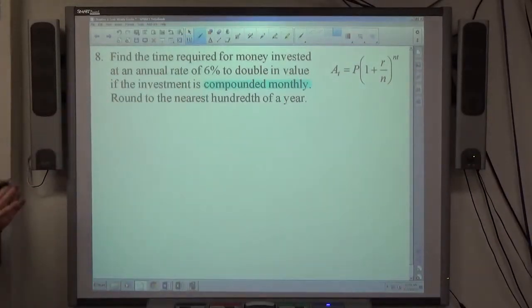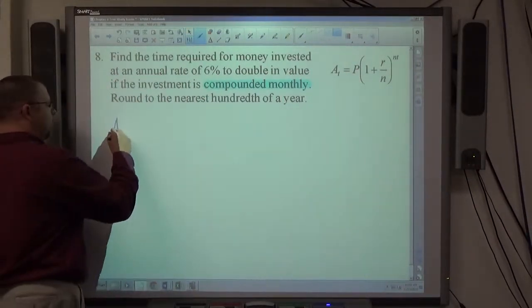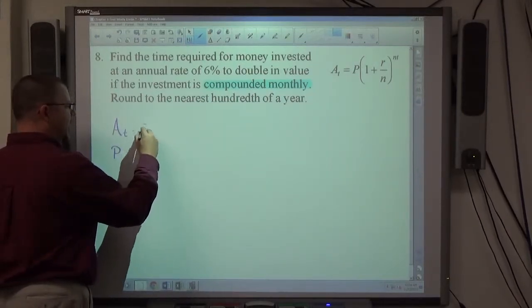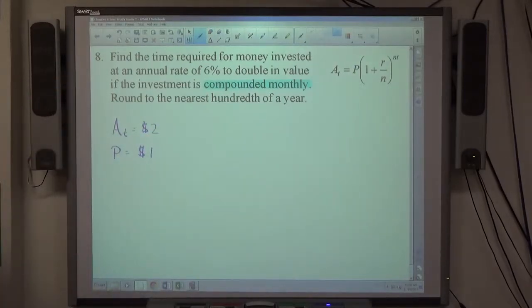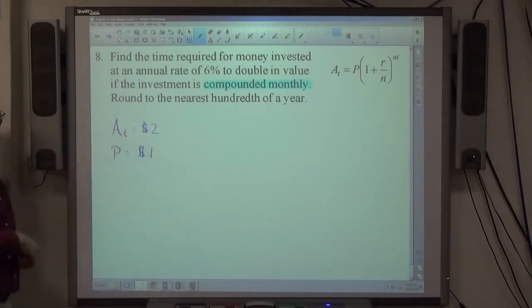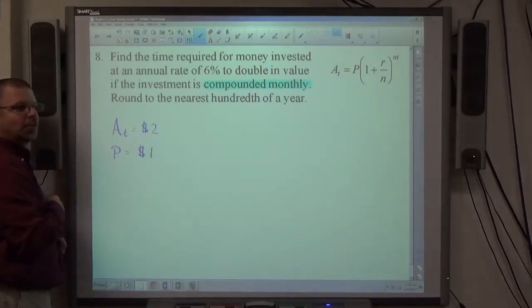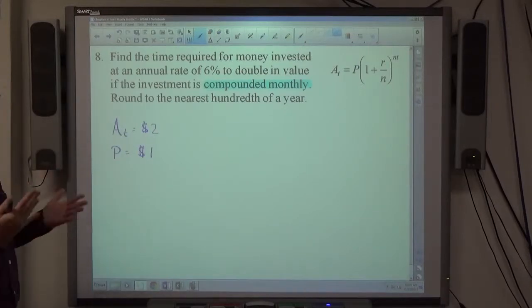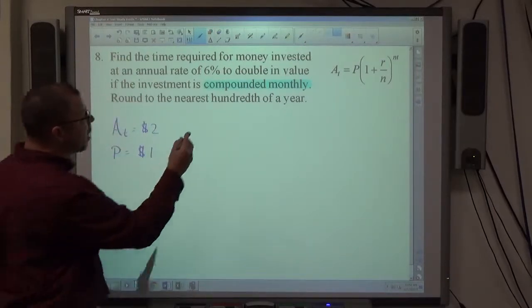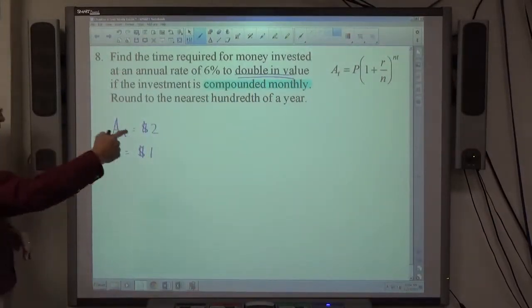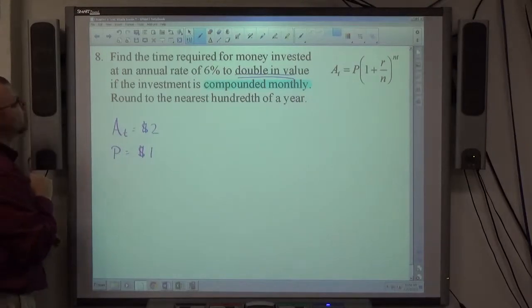Now, when we're trying to double money, if you recall from instruction, I told you to invest $1 and end up with $2. That's the easiest way to double your money. It's not the best investment strategy if you're actually trying to make money, but for the sake of solving a problem like this, invest $1, double it, now you got $2. It works the same if I put $50 billion here and $100 billion there, but the numbers are a lot bigger. So the answer is going to be the same regardless. So when you do a double in value problem, that's how you write doubling in value. What we start with, we double what we start with, that's 2.